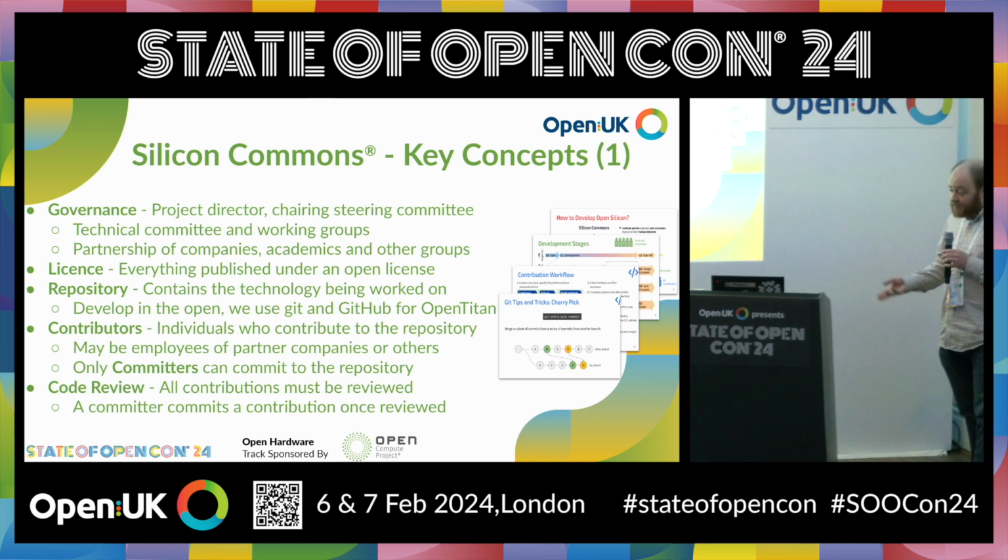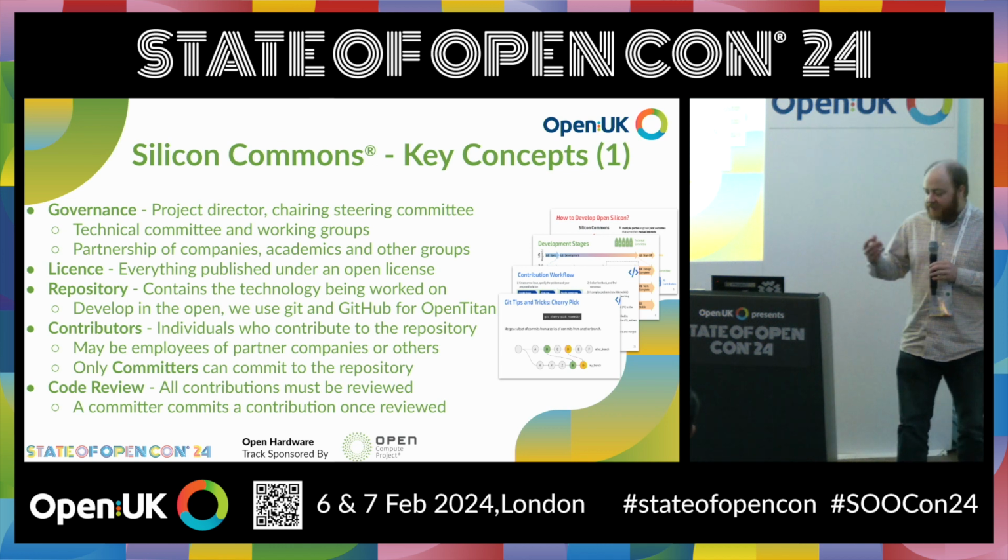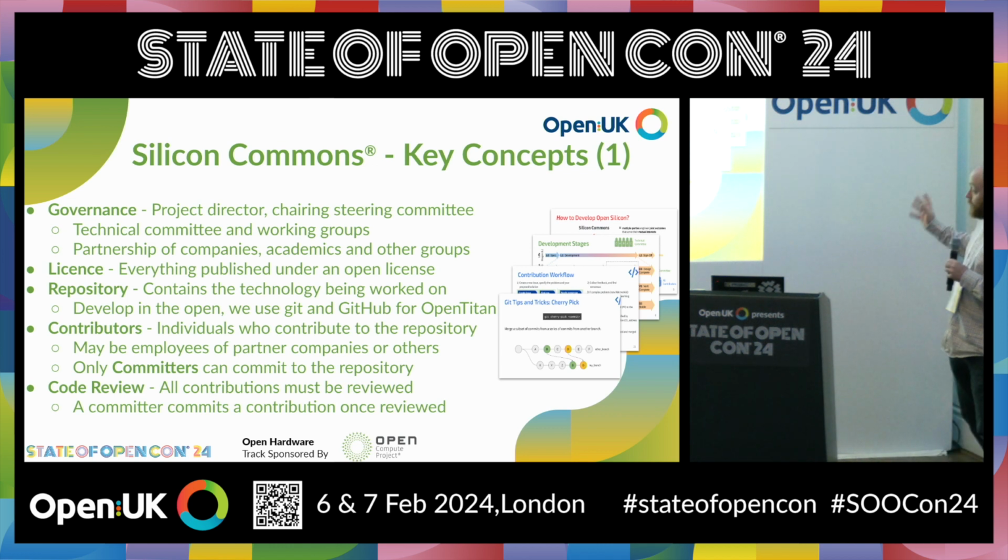We have contributors. Some of these people will come from partner companies, some of these people are lowRISC employees, and then there are contributors from other places. In particular, we've had quite a lot of interest from various academics who have been helping us improve the first iteration of the OpenTitan design. And then we have a subset of contributors called the committers. These are the people who are responsible for allowing commits to be merged into the repository. So it is a committer's responsibility to ensure that the code review process has been properly obeyed before they hit that big merge button.